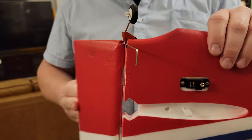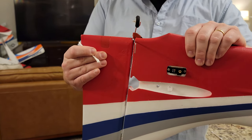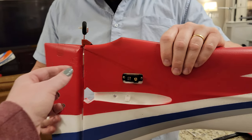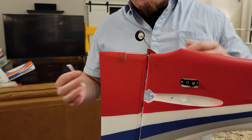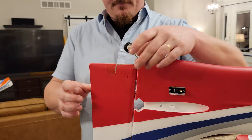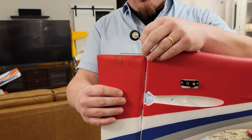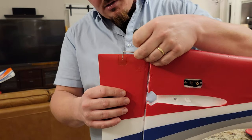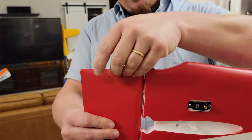So the truth is, even if you left that glue on there, I don't think it's gonna hurt anything. Does this need to go in? It's supposed to go in and I didn't do that. Okay. So that would have been good to do. But also, how the heck are you supposed to do that while you're installing it? Well, that's why I was asking her if there was another step for that. I'm just gonna pull it up and see if I can get it in there.